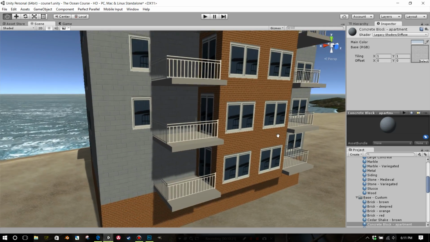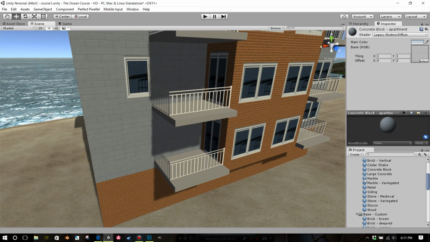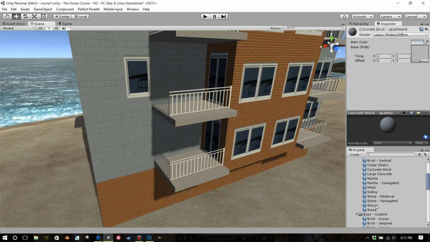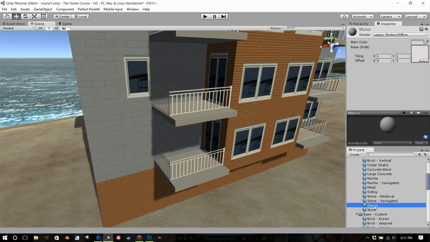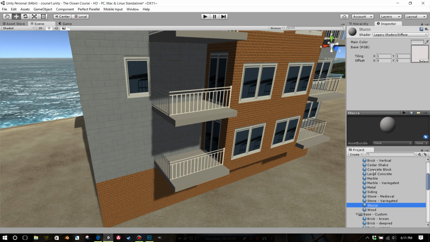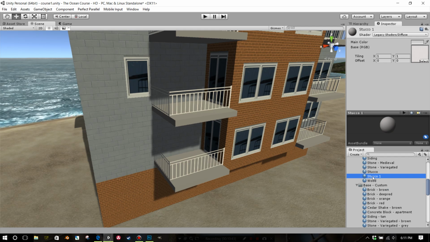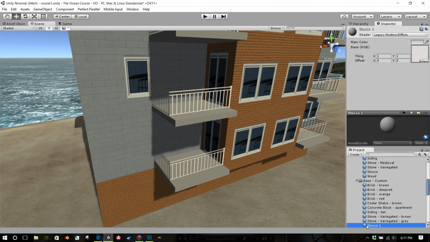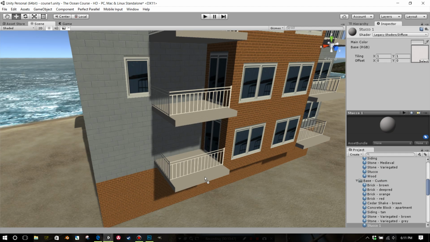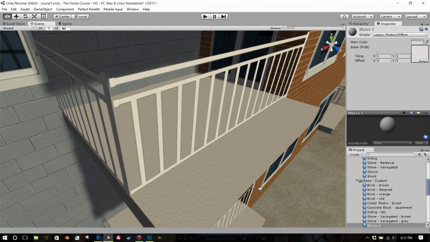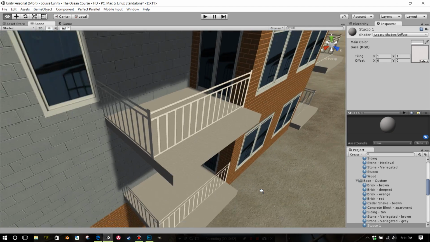The other thing you might want to do is just a plain concrete, and you can get that by doing like the stucco. Let's Control D the stucco and drop that down into our custom, and you'll see that's almost like a brick. You can use it as a painted texture as well.